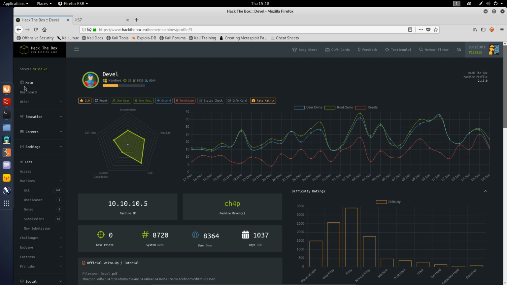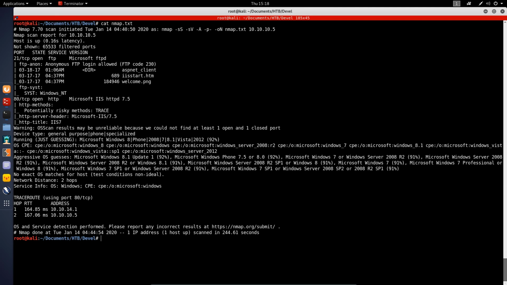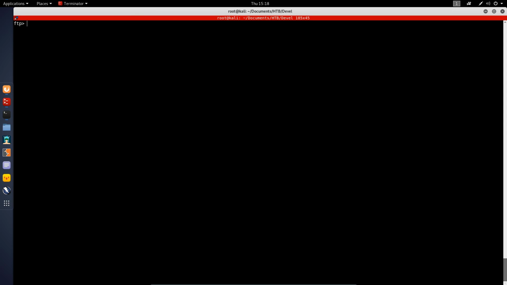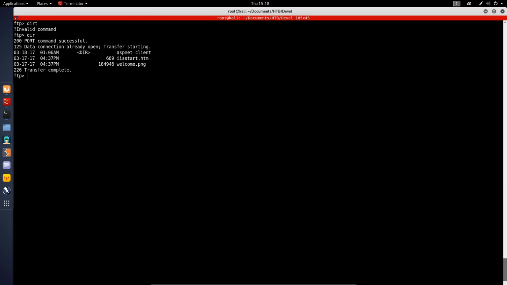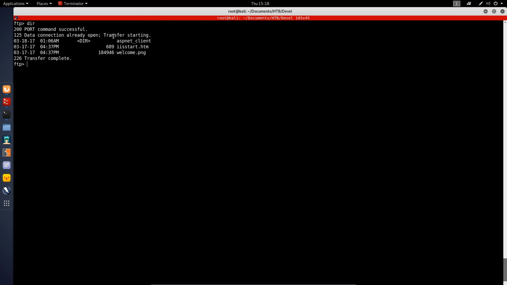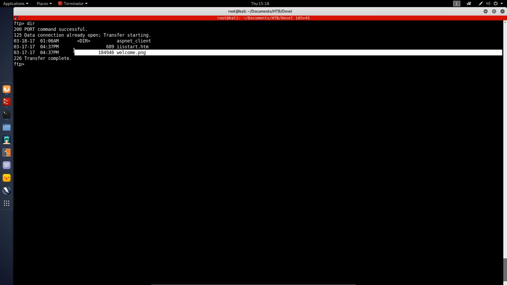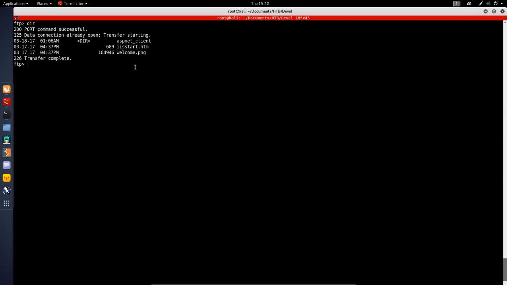So we can try and log into the FTP server. Let's see if that works. I'm just going to paste in the IP here, and I'll say anonymous, and I'll just hit enter, and we're able to log in very, very simply, right? If I list the current directory here, you can see we get the files that Nmap was able to enumerate, and this pretty much tells us that we have access to the web server, so we can upload files. The first thing we want to do is use this as an attack vector.